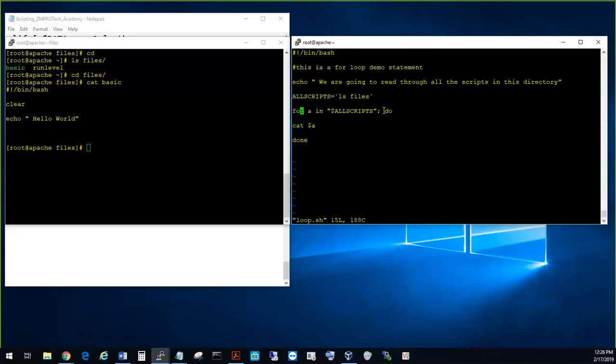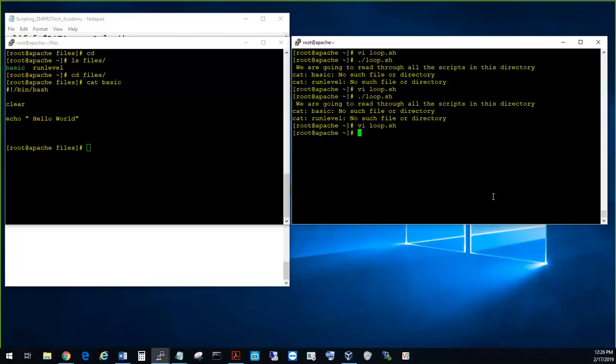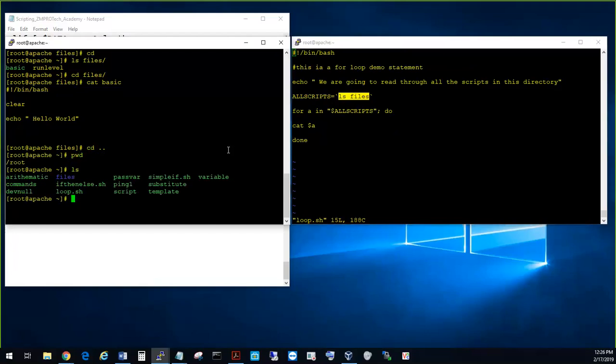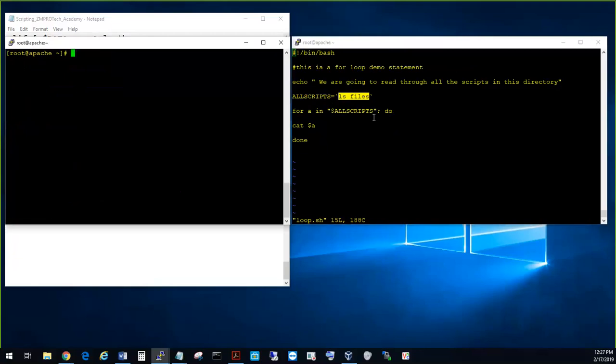This didn't change. If we run this command here, the command is working: ls, then the output for each file.